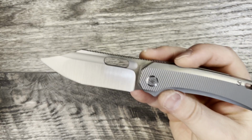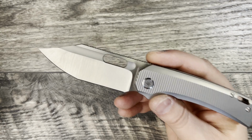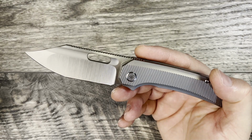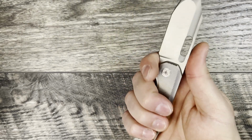It resonates with me a lot, so much so that I actually have ordered the drop point variant with the black washed handle for the second batch. Yes, I actually want 2 of these, and when it usually comes with 2 different blade styles, that is a reason for me to justify that I can own 2 of a knife that I like this much.